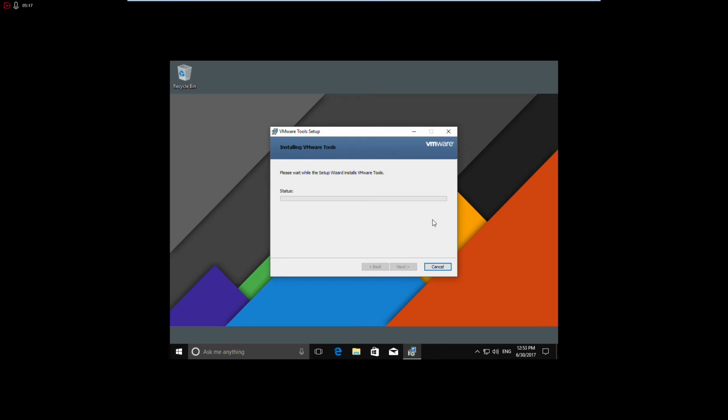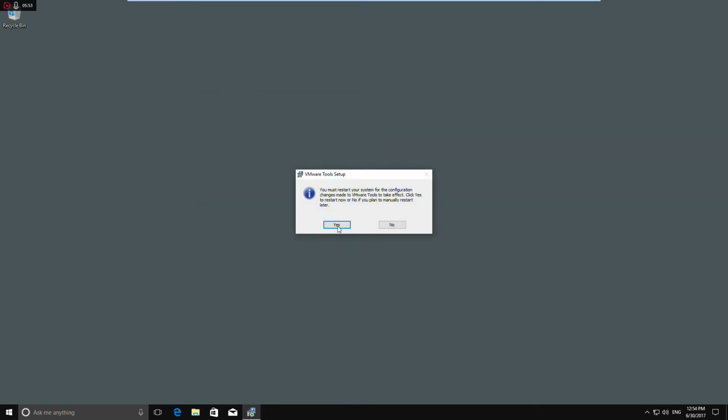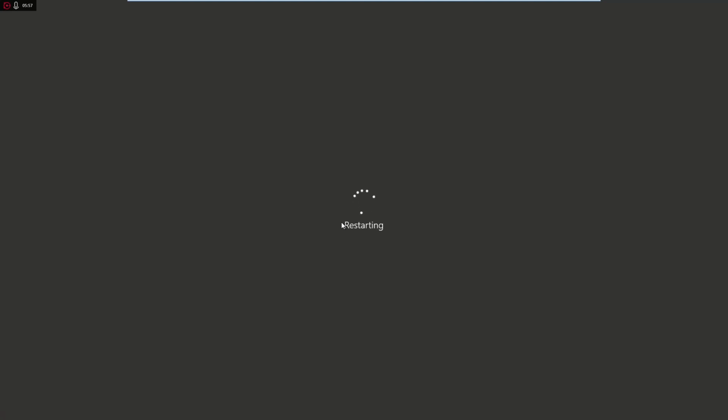Next. Install. Now it will install VMware Tools. It shouldn't take long at all. It takes a pretty long time when you're doing it in Windows 2000 or something, but this should not take long at all. Now click Finish. Yes, you must choose Restart. Now it should restart your device.